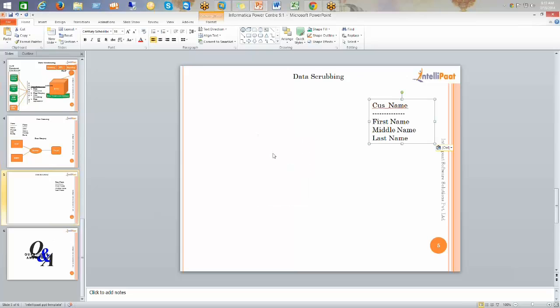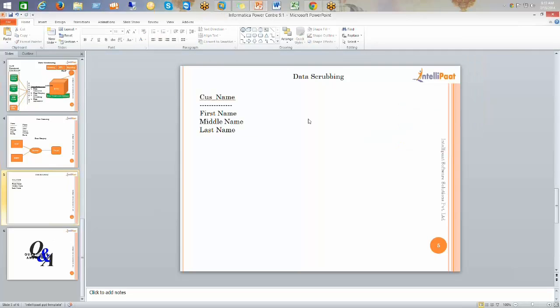Also, the data scrubbing category relies on one thing: whatever column you have at the source side, and whatever column which is not present in the source side, can also be derived in this process. The data scrubbing process will give us those columns which are not there in the source. We can derive them. Any derivation can be performed in this category. As of now, we haven't done any derivations; we have been doing normal procedures, right? But here I'm going to derive the data at this stage.